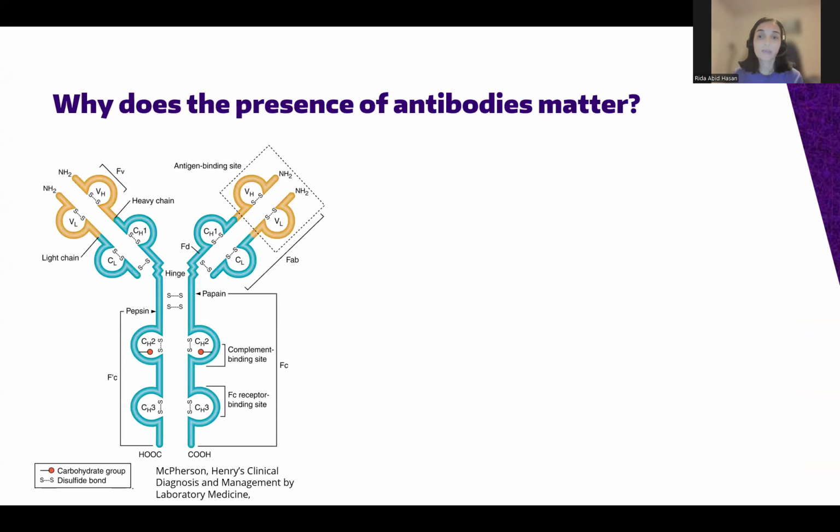When we think about antibodies, since we are talking about immune-mediated hemolytic anemia, such as autoimmune hemolytic anemia, we have to understand what exactly is the structure of the antibody and what is the outcome when an antibody binds to a red cell. So you have an antigen binding site, which is pretty clear. So it's going to bind to a very specific epitope on the red cells. And then you have your FC receptors. And these are important because that's going to determine what is your antibody once it's bound to the red cell, what is the outcome in your patient? What does it do? So it can do two things. It can either activate complement or it can bind to the FC receptor binding site.